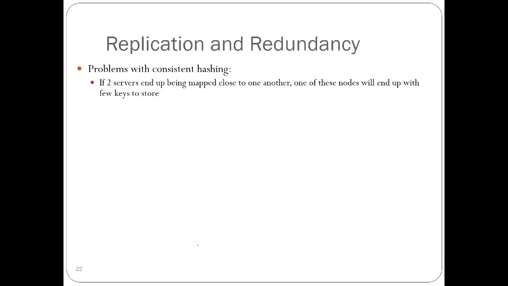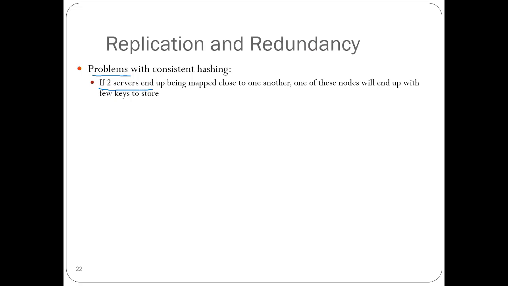Now let's look at a few more issues related to consistent hashing. We should not be very happy with the consistent hashing that we have seen, because the version of consistent hashing that we saw has some potential for issues. So now we will look at the problems that may arise with the consistent hashing that we have just discussed. So what are these?